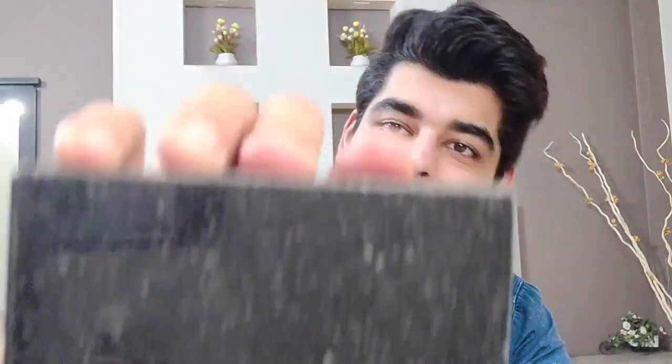One of the best options we always recommend to our clients is granite. This is a natural stone and the best option from a utility point of view. It generally has natural specs to it and doesn't come in a lot of colors — mostly dark colors. It is very stain resistant because it's a non-porous material, so it doesn't absorb stains, spices, haldi, masala, or any of those things.